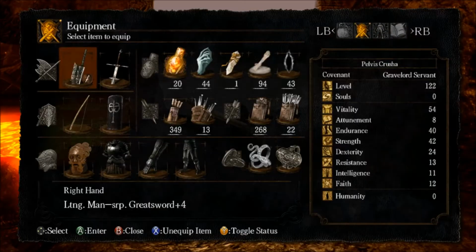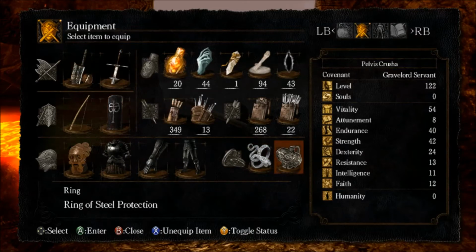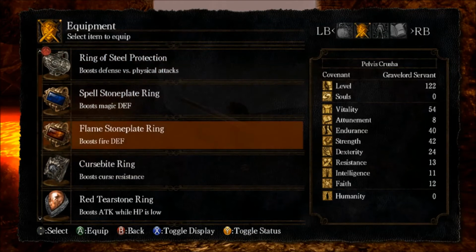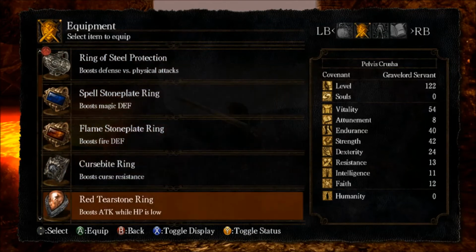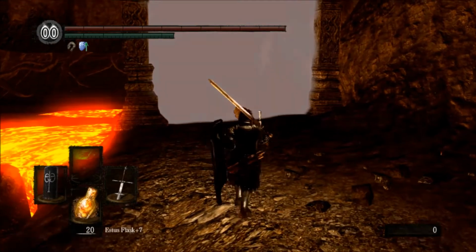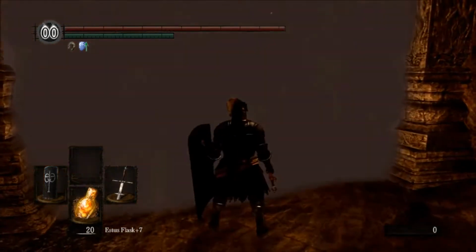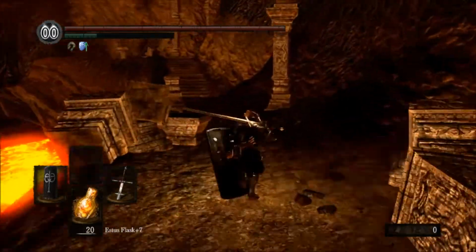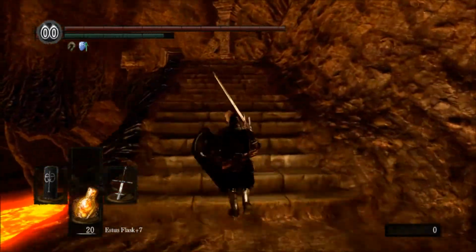I came to the conclusion, apparently this guy is a fire-based guy, we're in hell right now, so it would probably be best if I equip a magical ring that increases my fire defense. I don't actually know if this will work or not, I'm just desperate. I want to see if I can better my chances here. And as always, you gotta go fast.